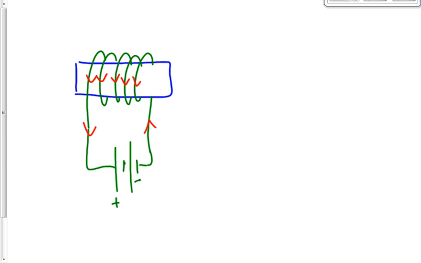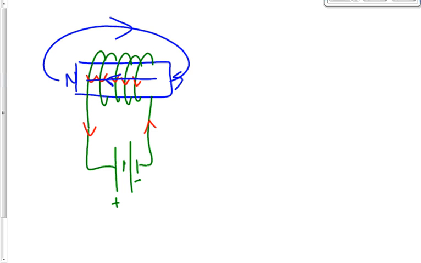So the polarity of this is going to be, well, the magnetic field is going to point this way. Travis, which end is the north end, which end is the south end? Good. The left side is going to be north, of course. The right side is going to be south. The magnetic field points from north to south outside of the coil, but inside the coil it points from south to north. So your thumb is always going to point towards the north. Make sense?